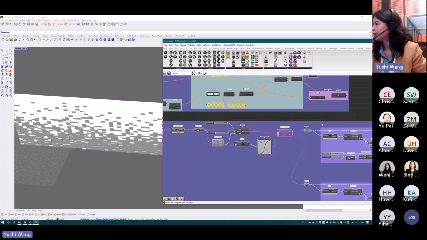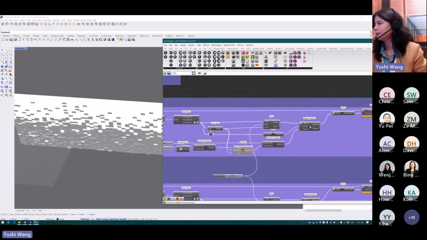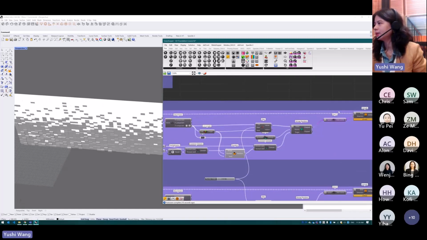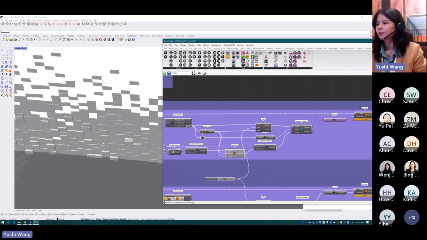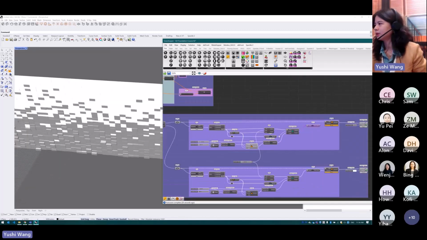After that, I also use another part of the script, same idea with the remap, and we move those center points a little bit in the y direction. This way we could see that many bricks extend out a little bit, just based on that part of the script.